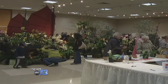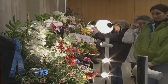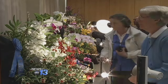I know we talked last year a little bit about the prices. Talk to us a little bit about what folks can expect, because some of these get to be very, very pricey. If you're a connoisseur of orchids, you can spend $200 on an orchid, but you can expect to walk out of the Arboretum with an armload of orchids that might cost $15, $20 apiece. And how long do they last? Orchids grow forever as long as you do a few of those things correctly. Okay, interesting.